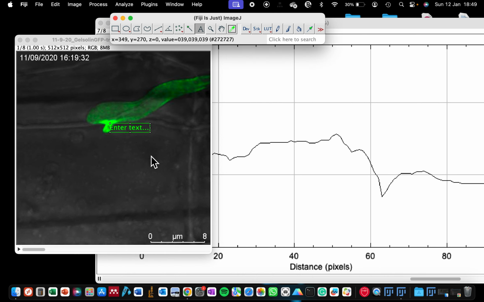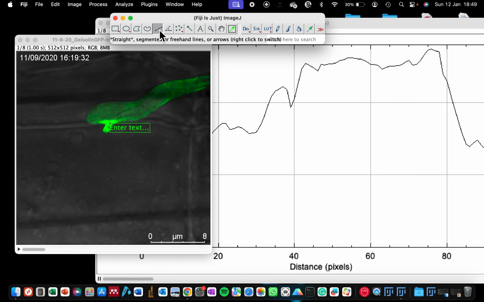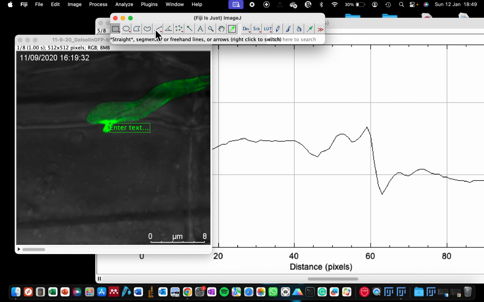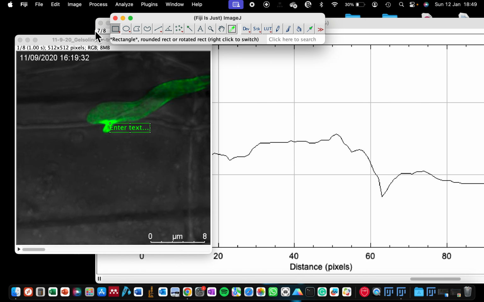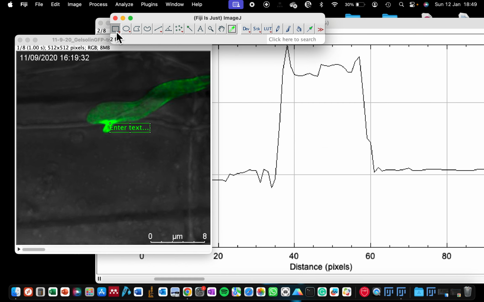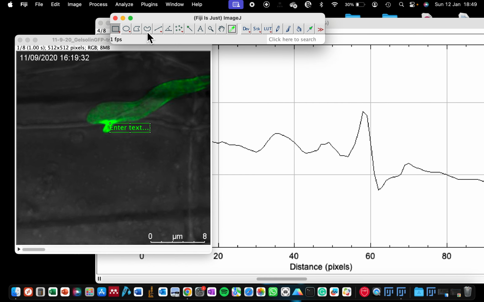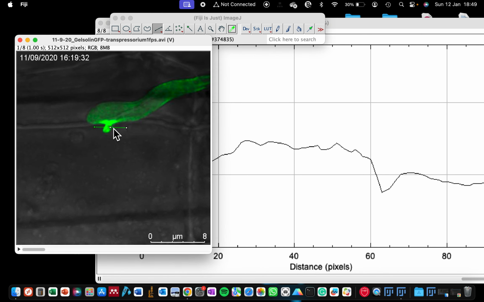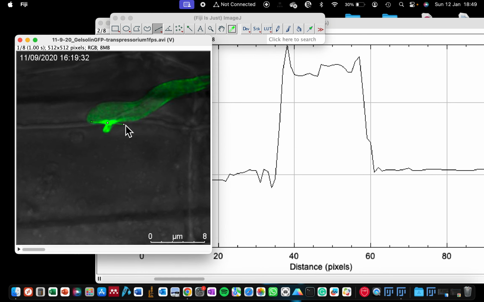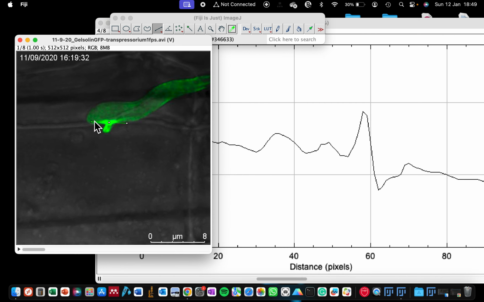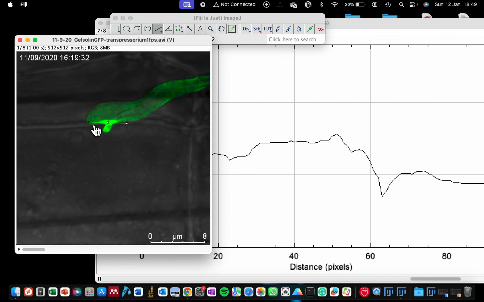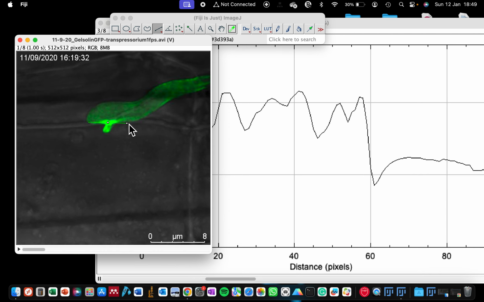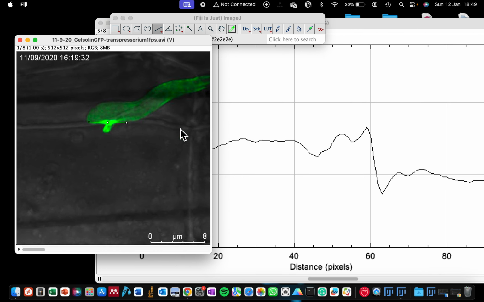If you want to do that, all you need to do is pick the line tool. You could also use the rectangular tool. Either of these two will work, the line or the rectangular tool. The other selection tools will not work. So you pick the line tool and draw it across where you want to show. Someone sent a request two weeks ago about plotting the profile plot for calcium signaling, so this should also help.